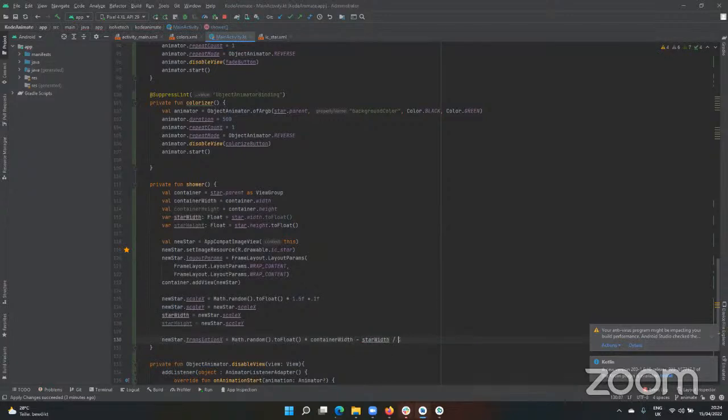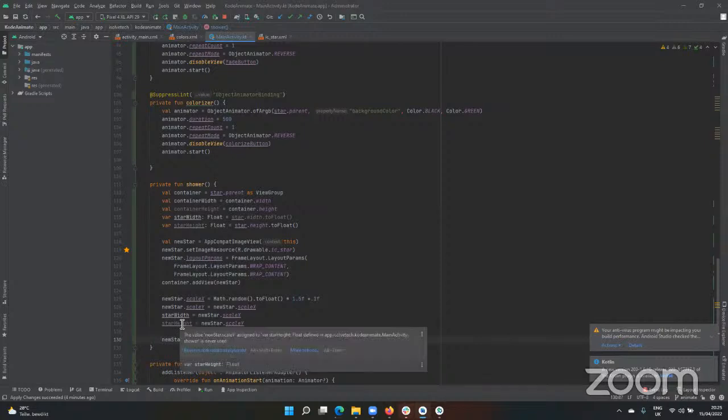That's it. Basically what this code uses is the width of the star to position it from halfway off the screen on the left, where you have your star width divided by 2, to halfway off the screen on the right, where you have the container width minus star width over 2.